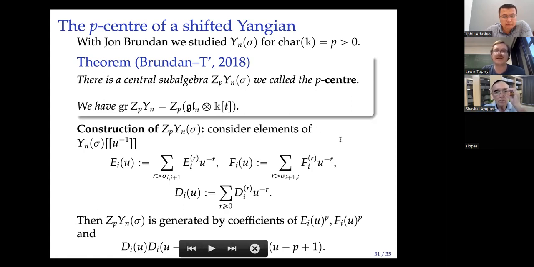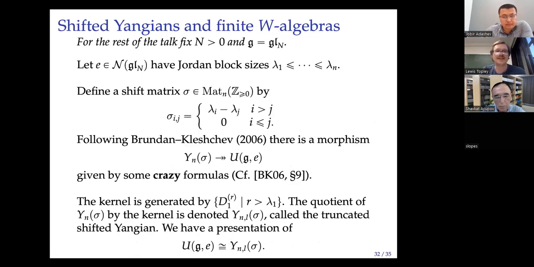And so working with Yangians involves dreaming up beautiful formulas involving power series which encode the generators. So we knew that we had to lift the diagonal elements. That was the only hard bit of coming up with the formulas. And so we wrote down some expressions which were very symmetric with respect to p. And lo and behold, they did indeed give us the correct lift that we wanted. So this is how we constructed the p-center, although there was much more work than I'm suggesting.